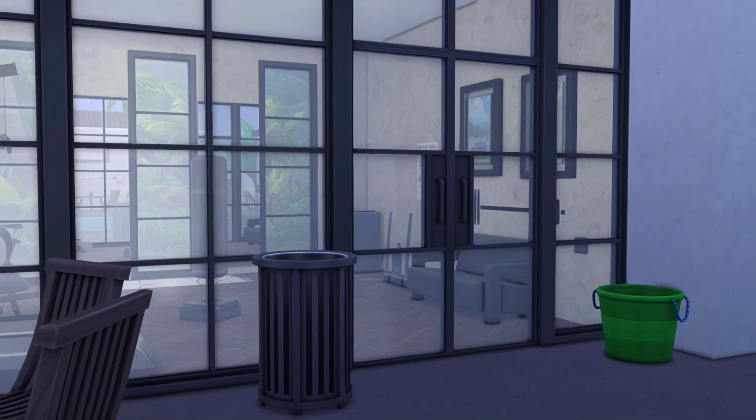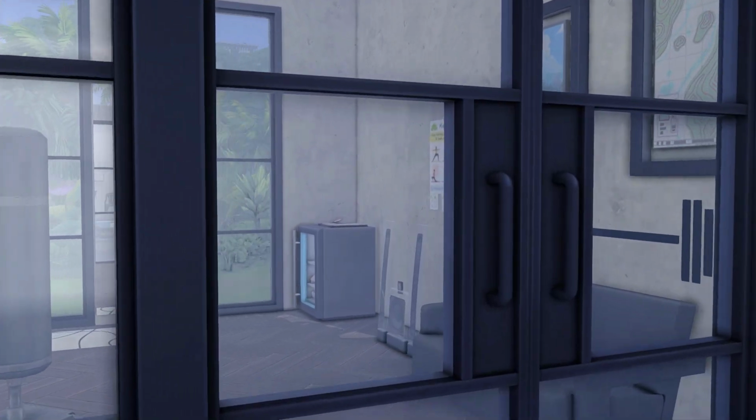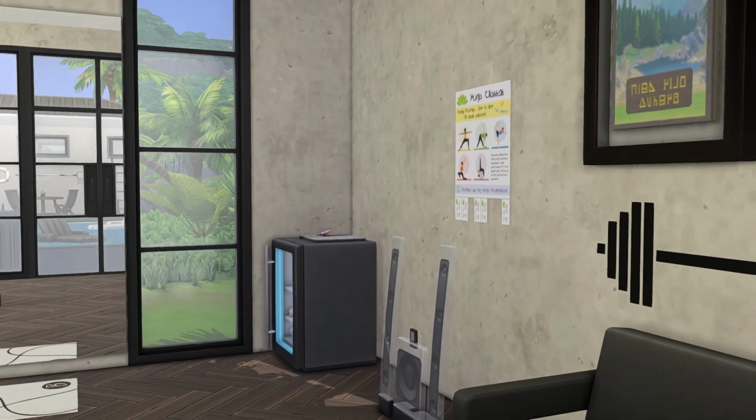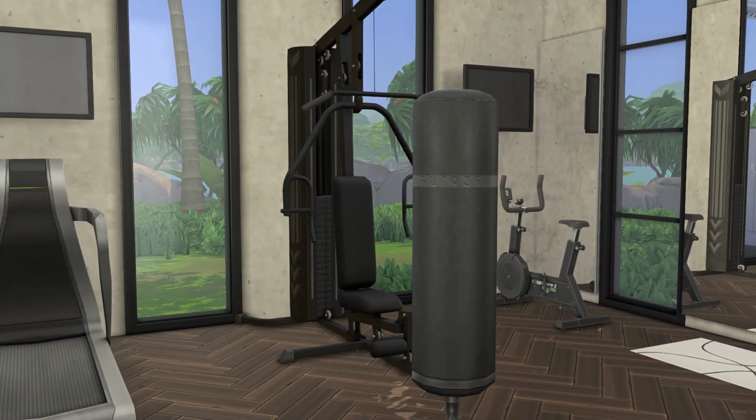We have a gym. So this is just a pretty standard gym, not really anything to write home about. Some seating, a stereo, a spa day refrigerator, and then some basic gym equipment.